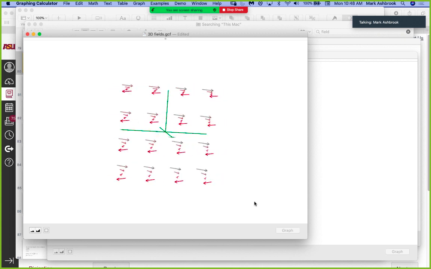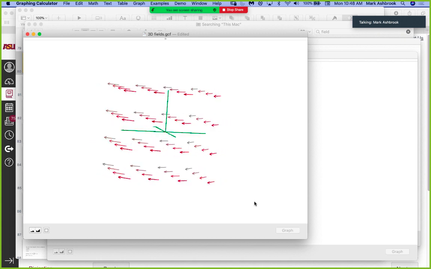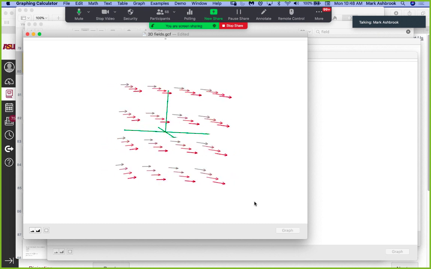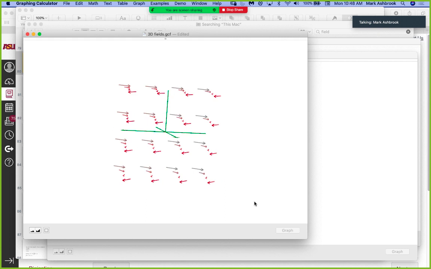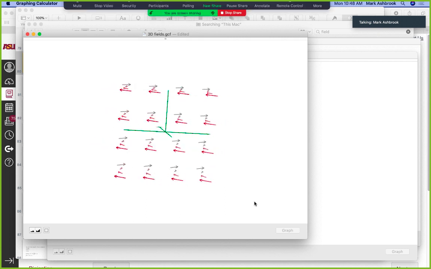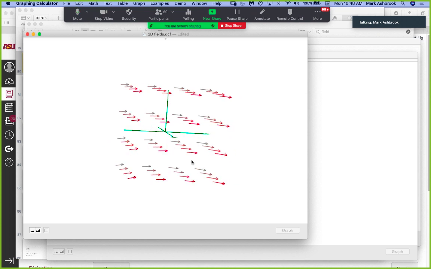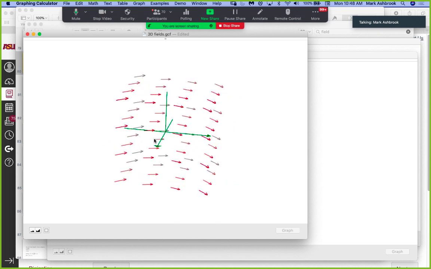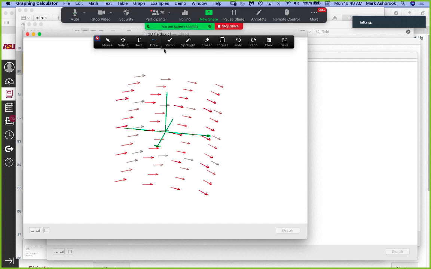So now we have a vector field in R3. What does that mean? Every location in R3 is assigned a particular vector. And so now everything's in 3 dimensions, right? So the vector that you get will be a 3-component vector. So what does the general formula for that look like? Let's see here.